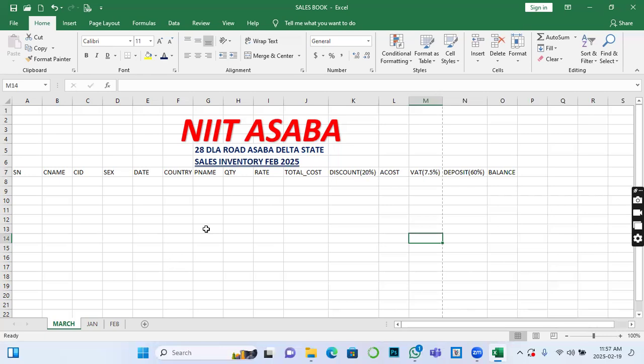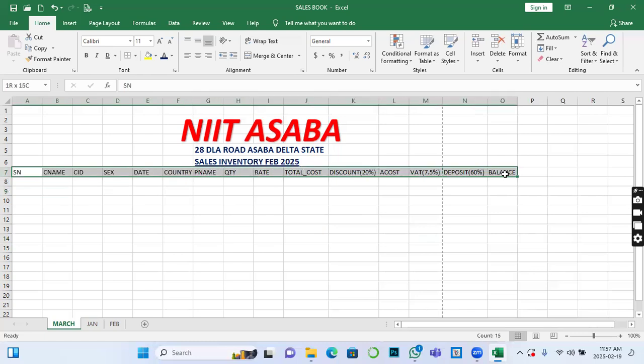So finally, before I allow you to build your own, all these headings, we need to format them to look unique. We need to format them to look different from the records that will be coming under them, so that as you look at it, you can separate the headings from the record.